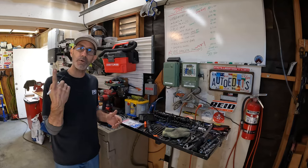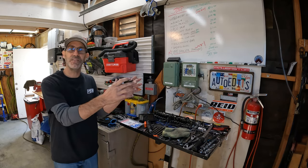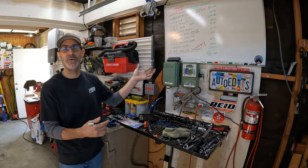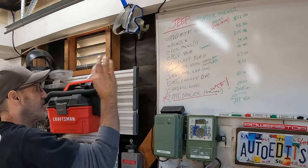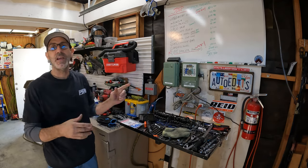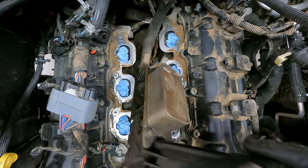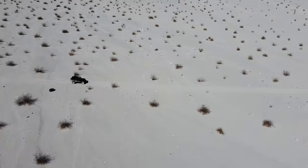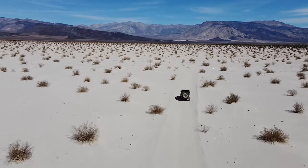I took the Jeep out for a quick rip and the test drive went perfect — hot air comes out of the heater, engine stays the right temperature, runs exactly the same. That brings me to my rundown of what we just did. Oil change, radiator, coolant fill funnel — and it's a bummer when you spend a huge amount of money on routine maintenance and a kind of a lame repair, but my Jeep's 10 years old with 80,000 miles and it's been really quite reliable, so doing this every 10 years is not a big deal in the scheme of things.